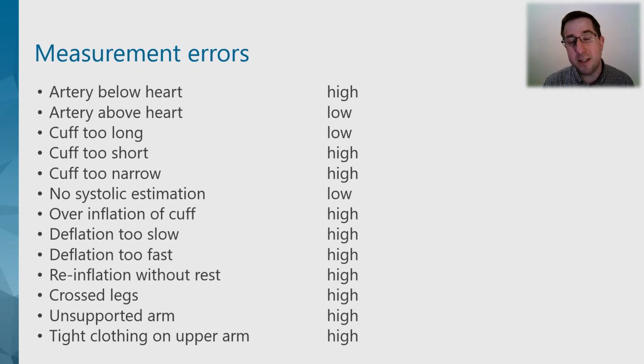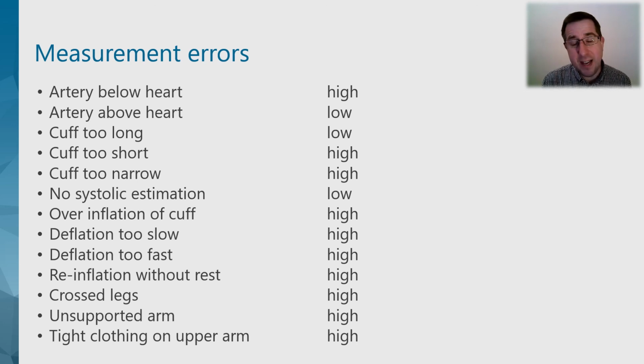If you don't estimate the systolic blood pressure, then you might pump the cuff up and listen and hear the auscultatory gap, thinking that the sound coming in after the auscultatory gap is the systolic blood pressure, and it's not. If you deflate too fast or too slow, that can create a high reading. If you don't rest in between inflations, that can create a high reading in the patient as well.